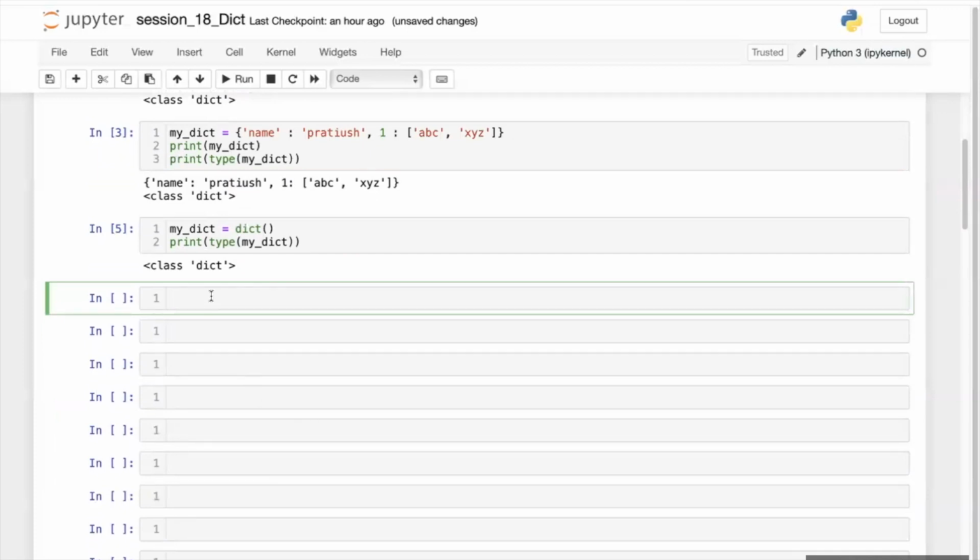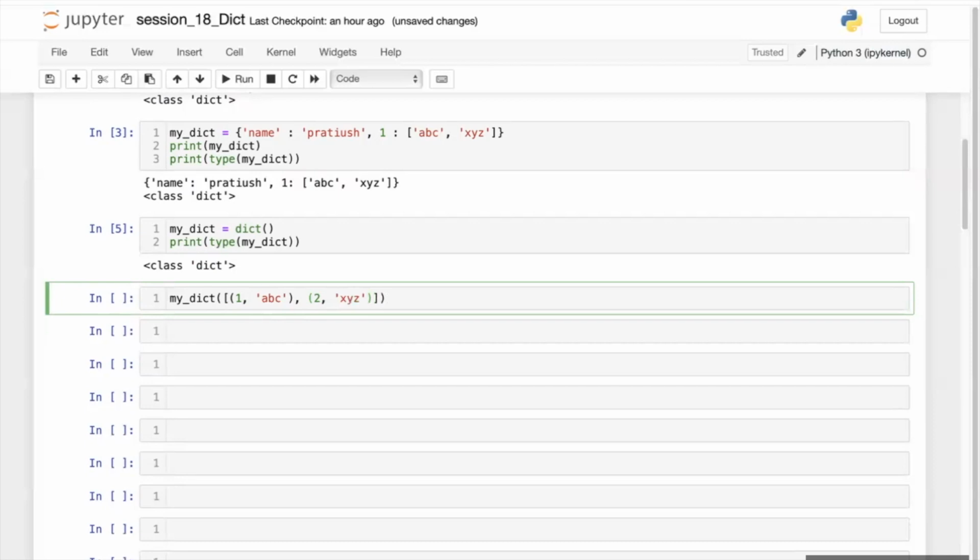Now I want to create my_dict and take some values in the form of 1 comma ABC, and then this will be in the form of, take this thing, 2 comma XYZ.